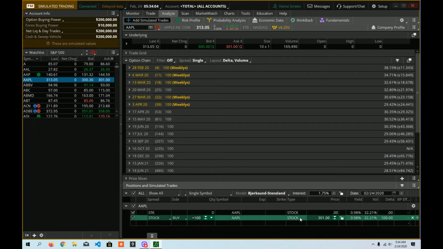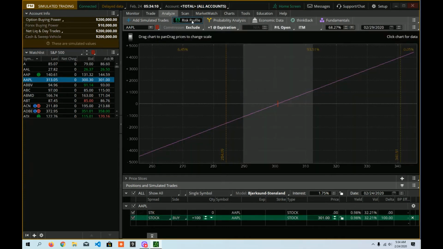And as a brief intro into it, we'll see over here that we can actually see the risk profile for taking a long position. So here's where the market currently is, right? And what happens if the stock price begins to move up today as we expect it to? Well, we can see that we begin to make money. This pink line here will show us, right, that we will be making money as we move to the right. And of course, should these share prices go down, naturally we will lose money. So negative $600 or $700 here like this, right? If it gets to 290, right, we'll have lost, well, close enough, right?